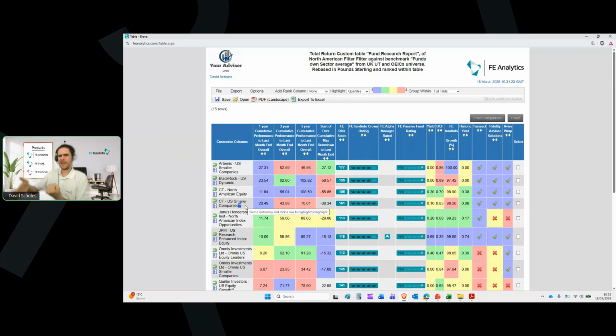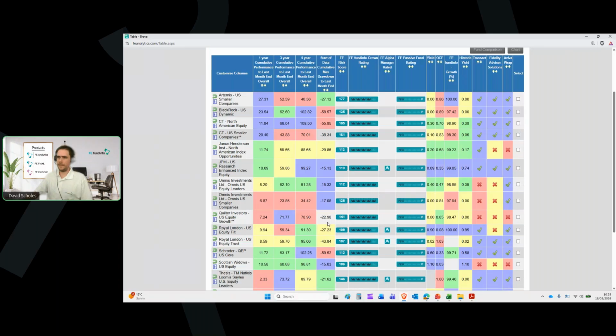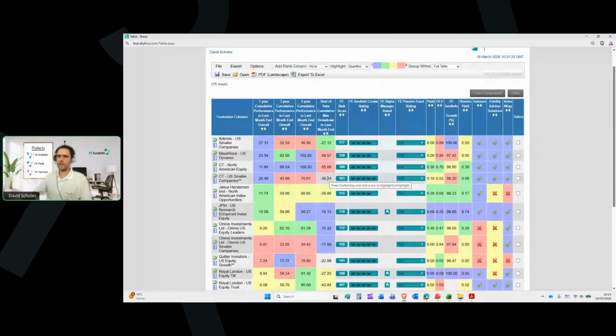So whenever you take a clean share class now, even if it was technically born in this case, maybe 5 years ago, you can still push the data back maybe 20, 30 years because it just simply reverts to the old share class. What we won't do though is quartile it for you because it's not really a fair, sorry, not quartile, max drawdown. We will still do the quartiles over the period it has been alive, but if you're ever looking at periods where it wasn't alive, we won't quartile them for you because it technically isn't right. It isn't the same share class, if that makes sense. It's looking at the older share class. So if you're wondering why some of these aren't highlighted, but the figures are still pulling through, that's why it's got the little asterisk there.